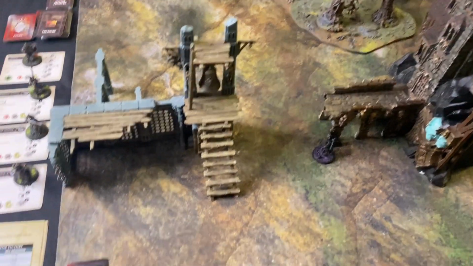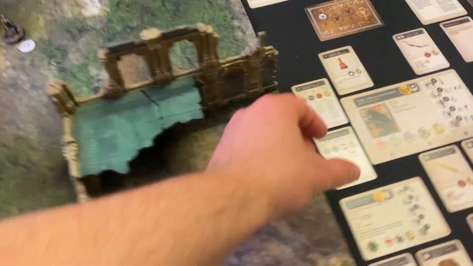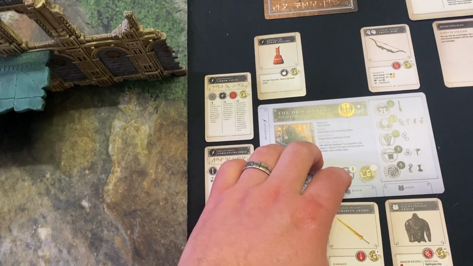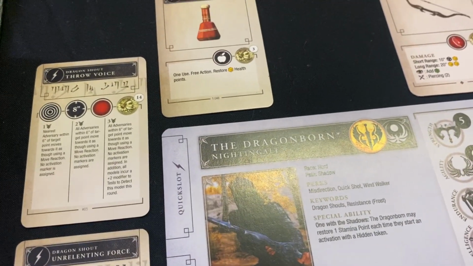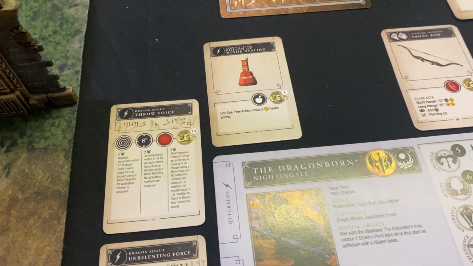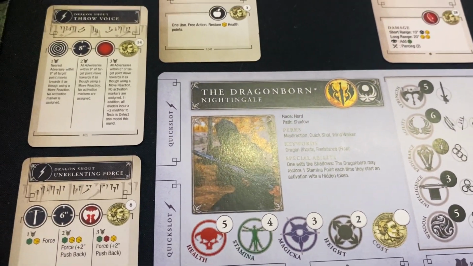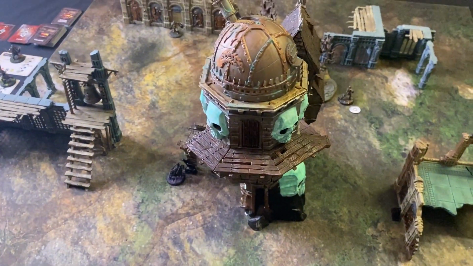So before any of that, we are going to spend our 5 VP. We are going to upgrade, level up the Dragonborn Nightingale, giving us some nice, better stats, and 1 with the shadows. So we can spend a stamina point each time they start an activation with a hidden token. We restore that stamina. We've also now got Quick Shot in addition to our other special rules.